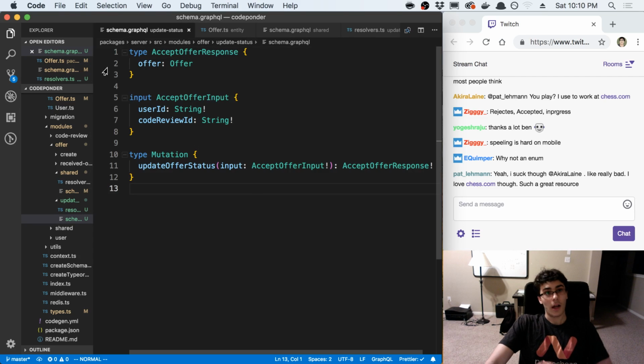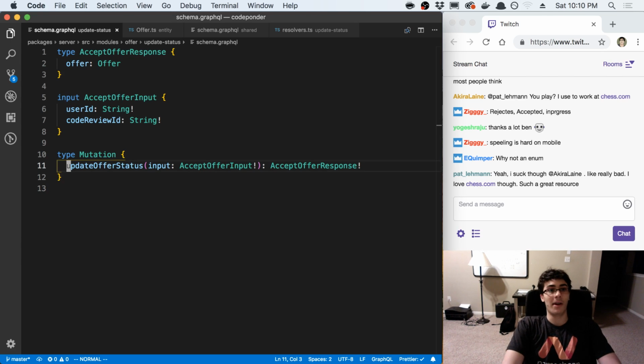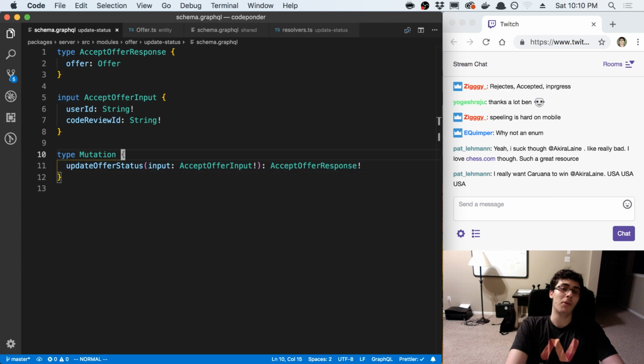Why not an enum? Enum is definitely the choice, but enum is annoying to update if I ever want to change this later, so I'm just going to avoid enum for now. I used to do enums for stuff in databases, but then I'd run into issues. Actually, maybe I should just put the enum in GraphQL. Are you talking about adding the enum in GraphQL or in the database? The only concern I have with GraphQL is if I have to add extra stuff to get it to work, because I know sometimes enums are finicky in Apollo, but that was a really long time ago.